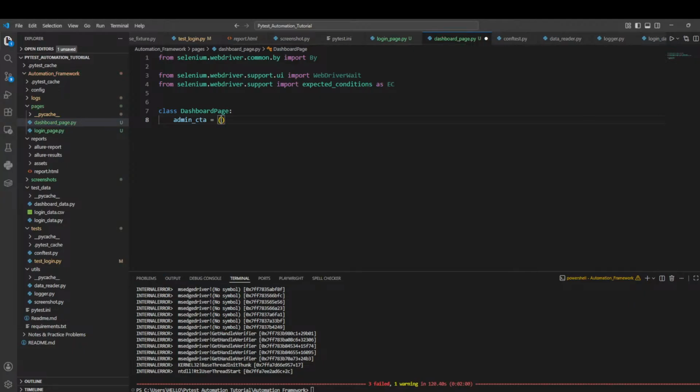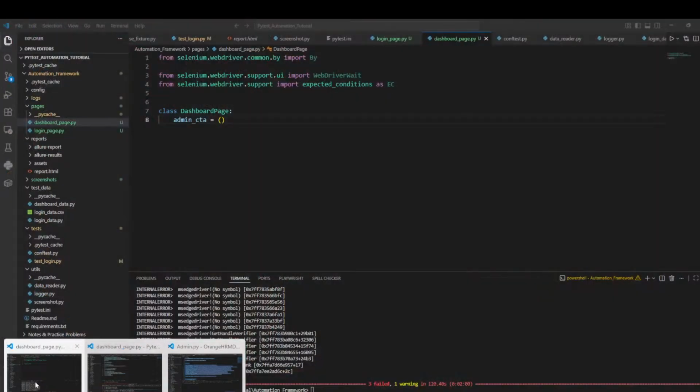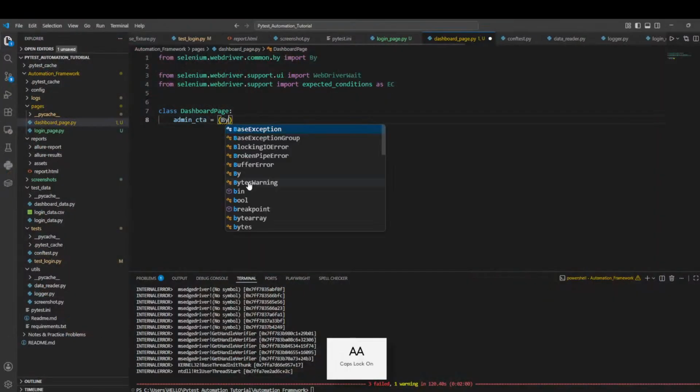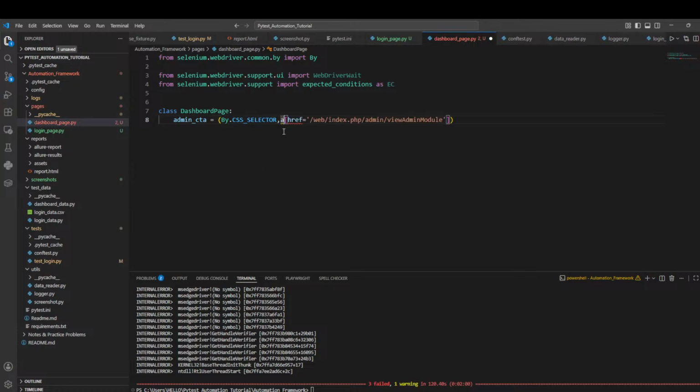Now we have located using the CSS selector. We could use XPath also, by right clicking, but as we have already generated the CSS selector, let's use that. So now let's copy paste it with the double quotes to make it a valid CSS selector locator.